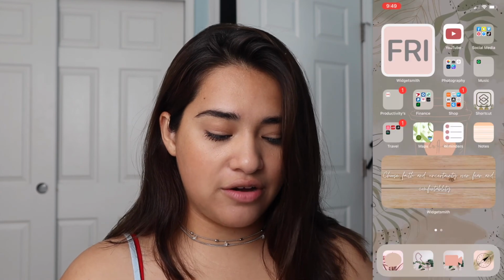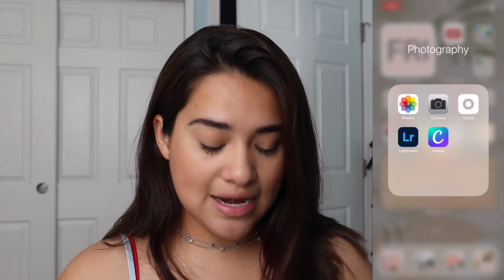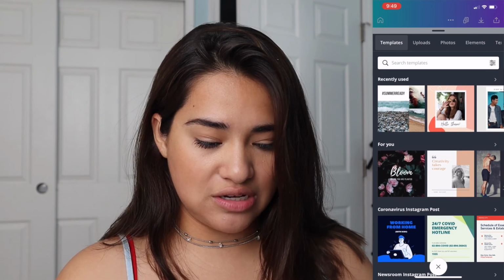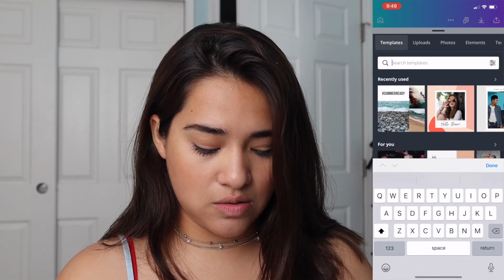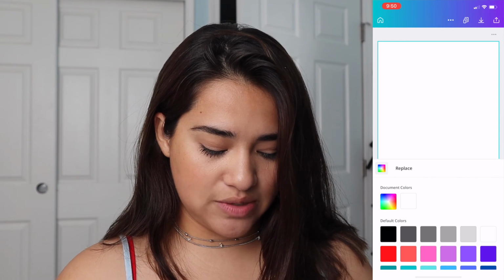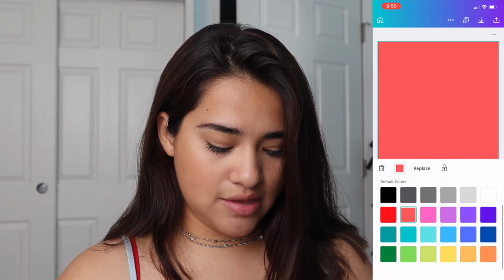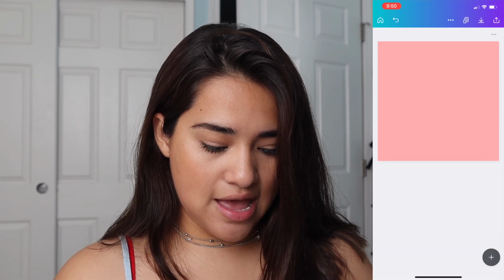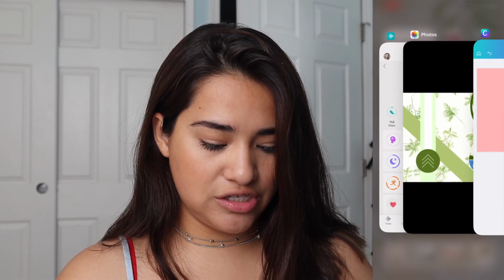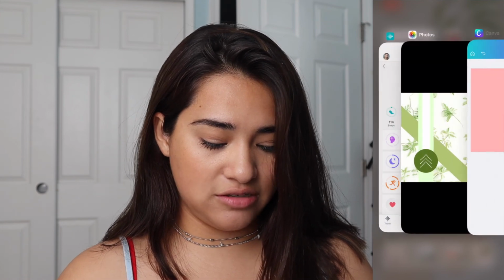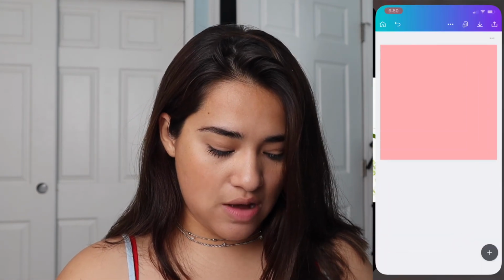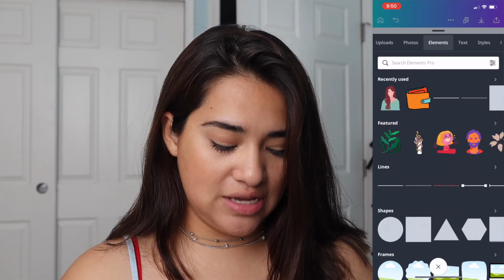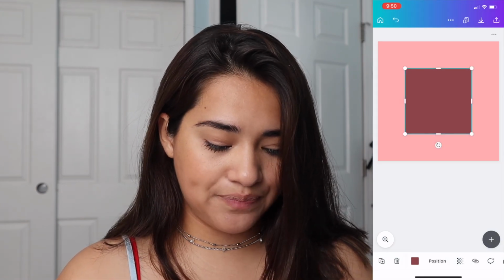So for the background, you can go ahead and choose any background you want. For this, I'm just gonna use a color, just to kind of show you guys what I did. A pink like that. And then there's 3 elements that are lines. So I'm going to go to add element, and I just got a square.